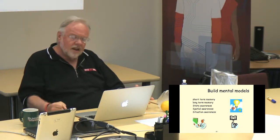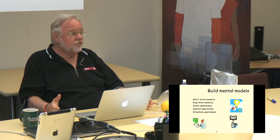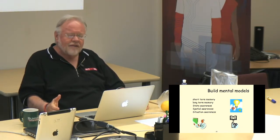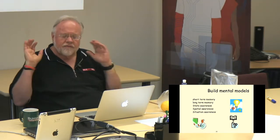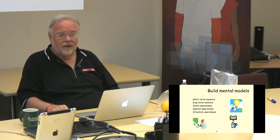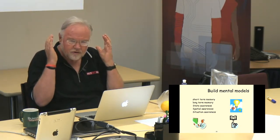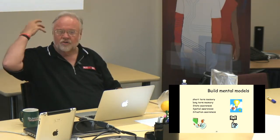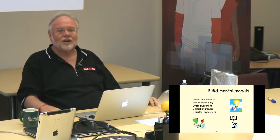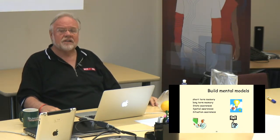For example, let me give you an example of this room. When you walked into this room the first day, you built a spatial model of this room. If I blindfolded you right now and said, okay, find your way out the front door of the building, you could do it. You could pretty much make your way there. But if I brought you into this building blindfolded, then took off the blindfold, showed you some diagrams, showed you some movies, sketches, things like that, and then blindfolded you and said, okay, make your way out of this building, it'd be much more difficult to do. You build these amazing spatial models in your head.